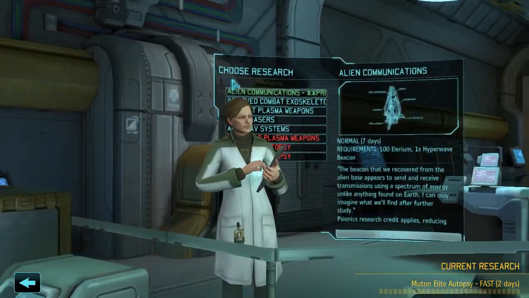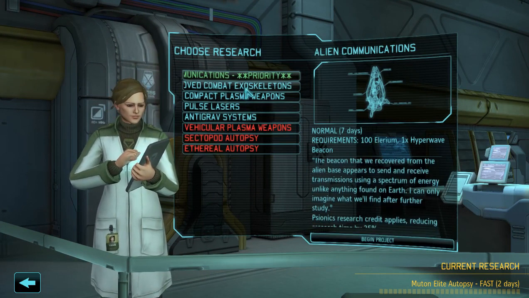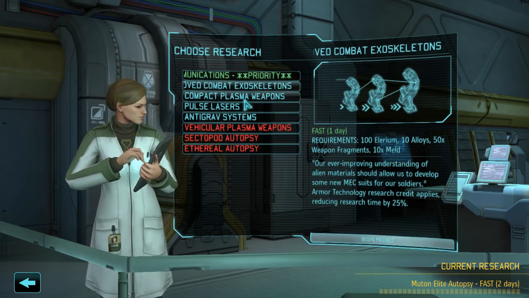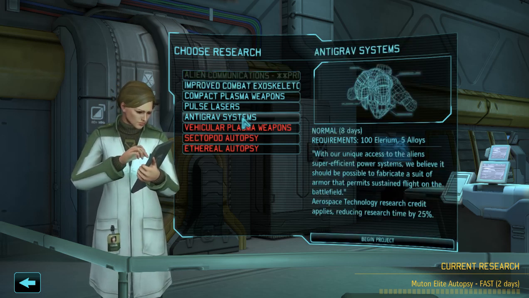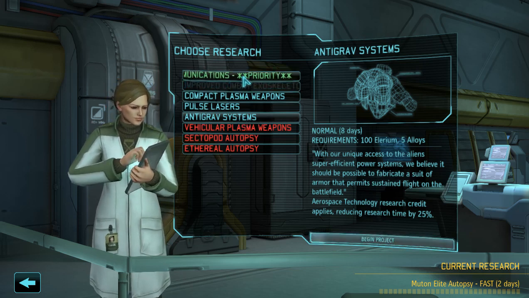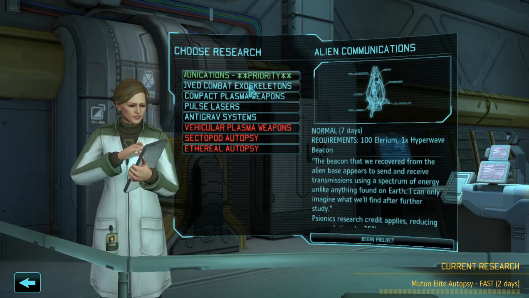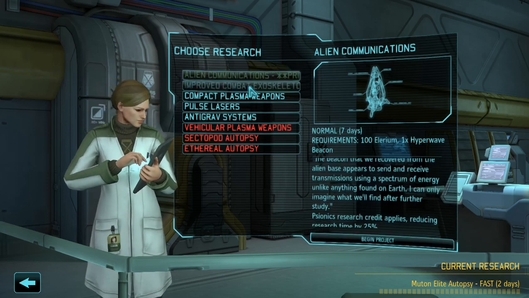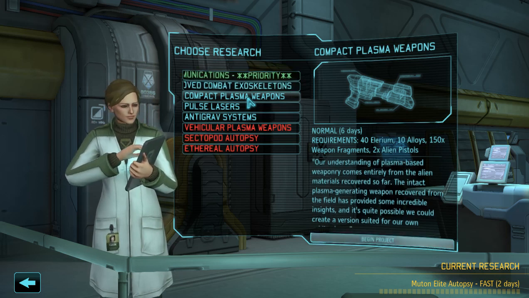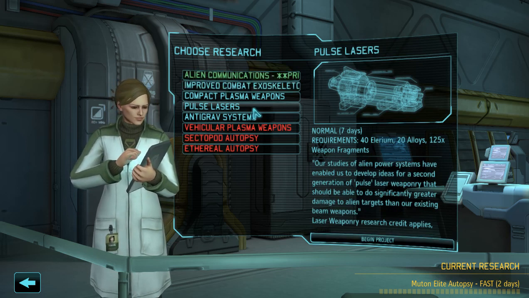Let's go back to research and change to something that requires only Illyrium, which is like this alien communications. 10 alloys, but that is already researched, one day only remaining. We would like this Illyrium and 5 alloys. So anti-grav systems that will give us a good armor. I do want this alien communications thingy too. 100 Illyrium and 1 Harper Bay beacon. This requires 10 alloys and some weapon fragments and 2 pistols. I will not be using that too much. Pulse lasers will actually be useful at some point.